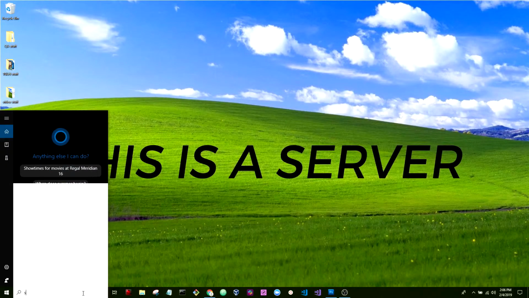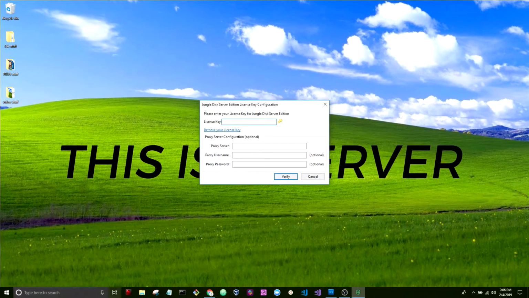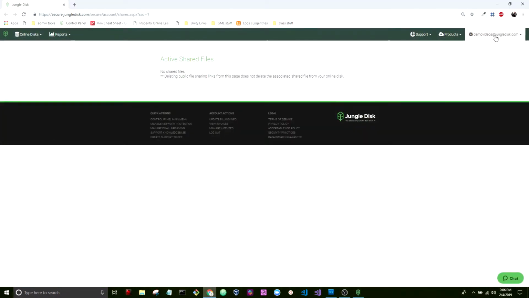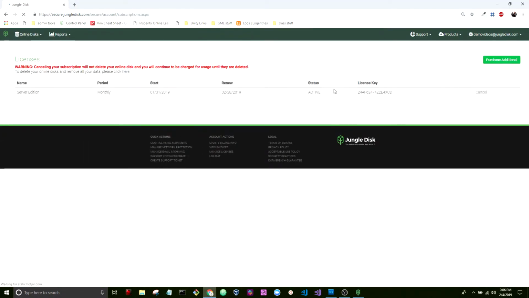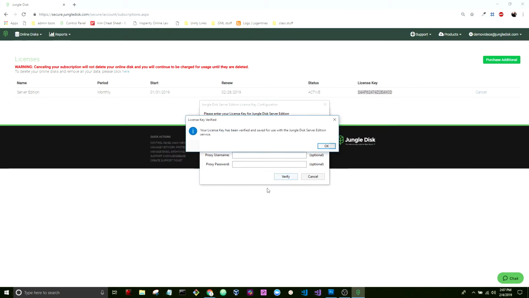So just go down to your menu and type in set license key. And this is where we're going to paste our license key. So if you didn't keep it handy, go back here, go to licenses, copy that license key, and paste it into the software. Make sure there aren't any trailing spaces or characters. Hit verify, and we've got confirmation.